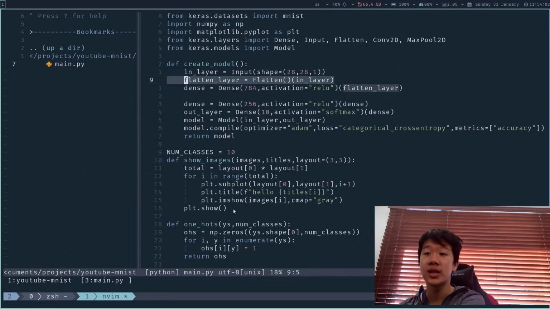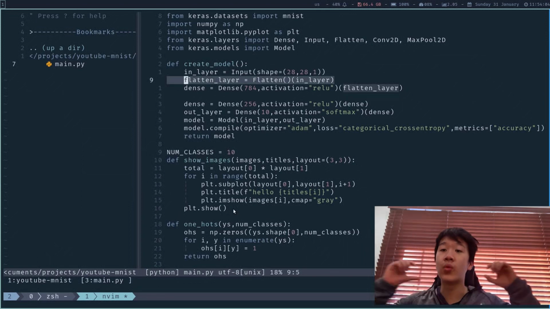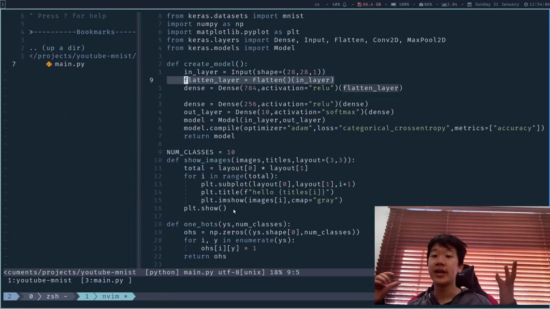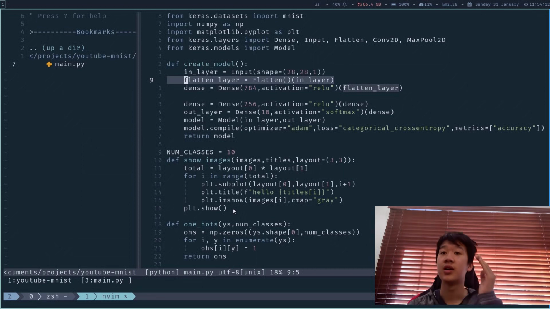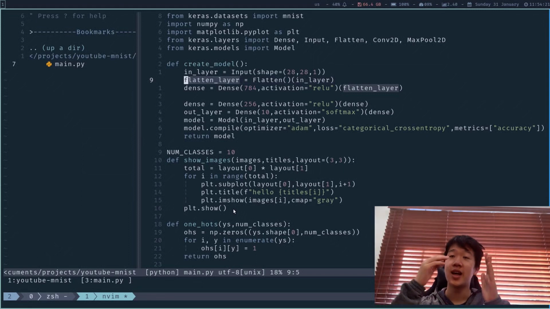because Conv2D does not accept just a 1D vector of numbers, but instead it accepts a width times height times number of channels NumPy array. So you have to make sure that your input is a NumPy array that has the width and height of an image, and then the number of channels in this image.